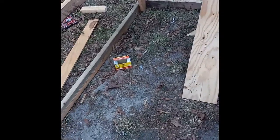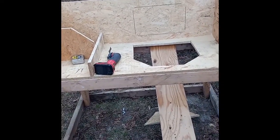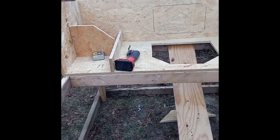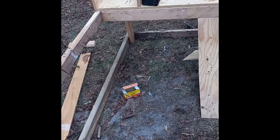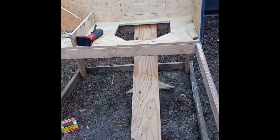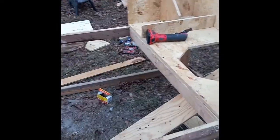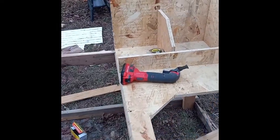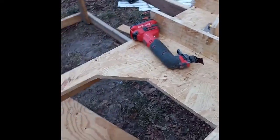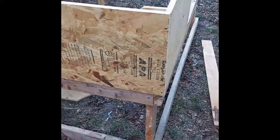And once we get all that into place, we will construct the front wall and the roof braces and put a tin roof on it. And then everything else will get wire. May do some modifications with the roof to extend it out a little bit further. Haven't decided on that yet, but that's where we're at right now. 2 nesting boxes in place with the divider, and yeah, trying to keep the weight down.